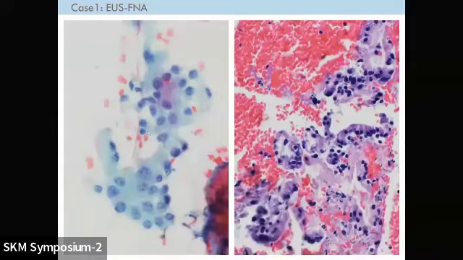This is the Pap stain smear that, as you can see, shows some focal nuclear atypia. And this is the cell block, which shows some strips and groups of epithelial cells which have the same morphology as I showed you in my last slide, having abundant cytoplasm, which has a little bit of foamy appearance. Overall, we were not fully convinced that we should call it malignant. However, we were worried. So we ended up calling this suspicious.